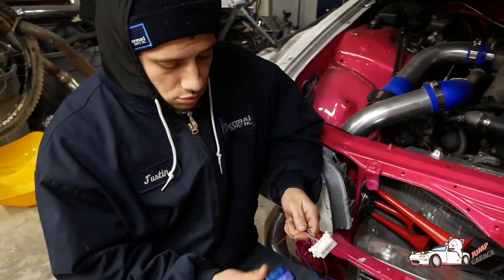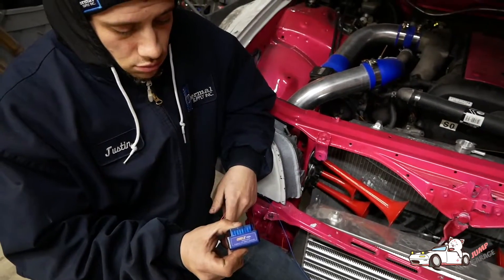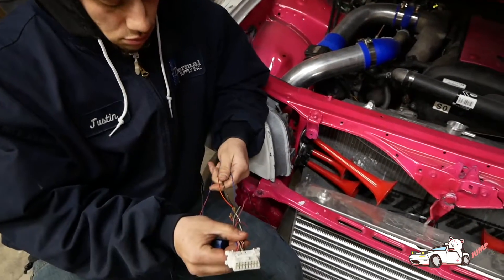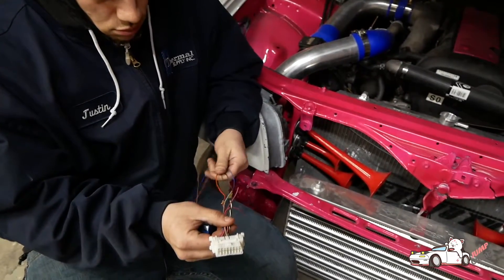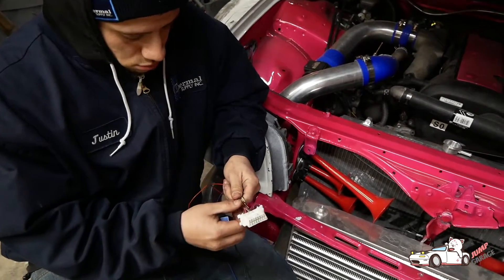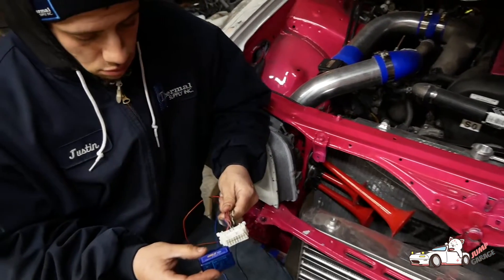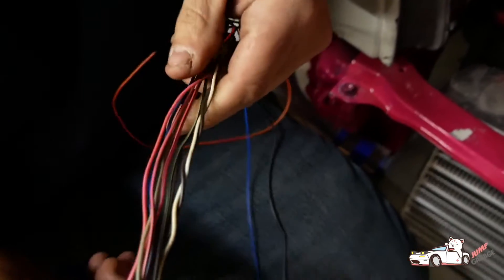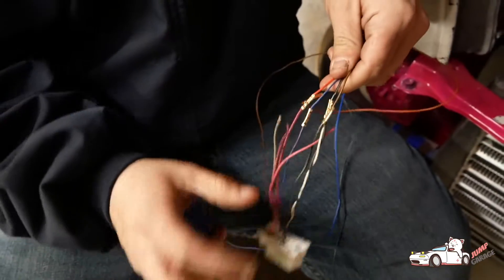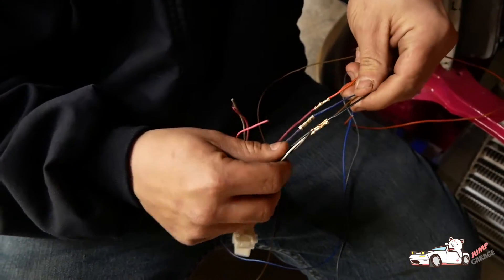The Bluetooth adapter is wireless and that's off of Amazon. That's gonna plug into our OBD2 port. We actually just pulled that off of a car in the junkyard - I think it was like a 2000 Toyota Corolla. Pretty much any Toyota out of the junkyard should work just fine. We'll show you how to de-pin that because it's got a bunch of extra cables in there, and we only need four of them - five actually if you want to run the diagnostic connector.